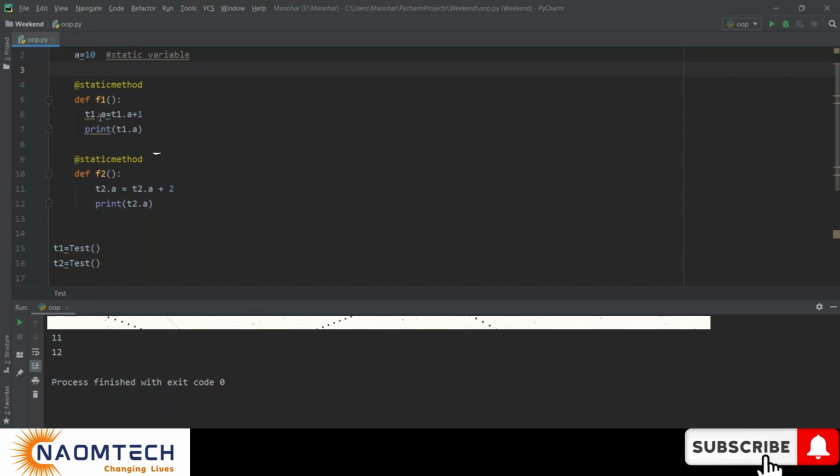This is instance way. It means when you are trying to take t1.a and t1.a plus 1 like this, it is converting into an instance scope. What scope? Instance scope. From a static scope, it got converted, the scope difference had come. Like suddenly a middle class man got some million rupees, he becomes a millionaire. Like that, there is a conversion happening.